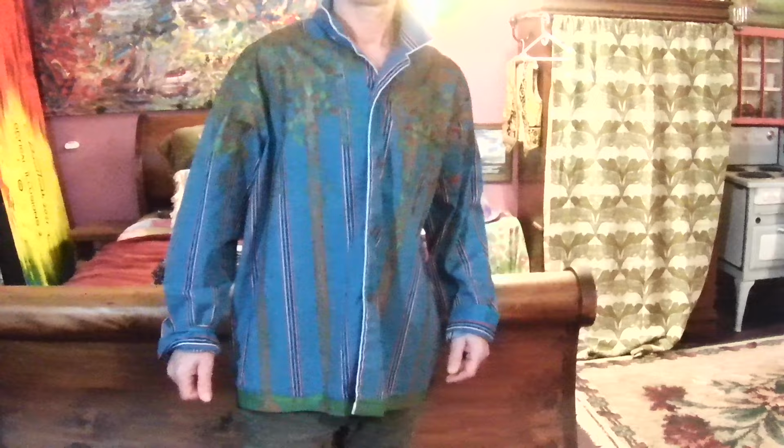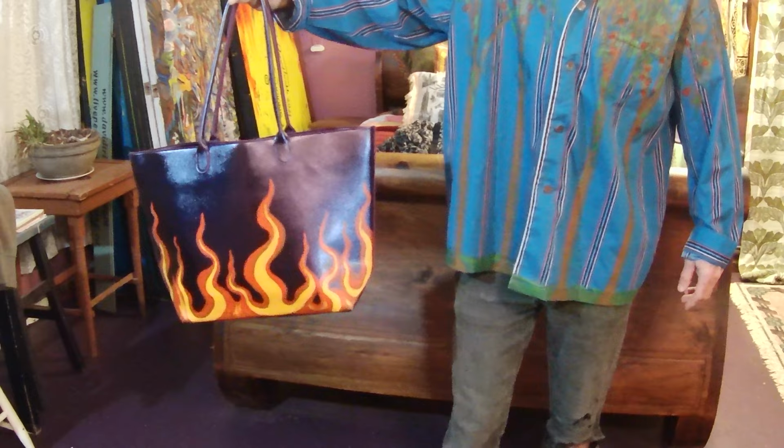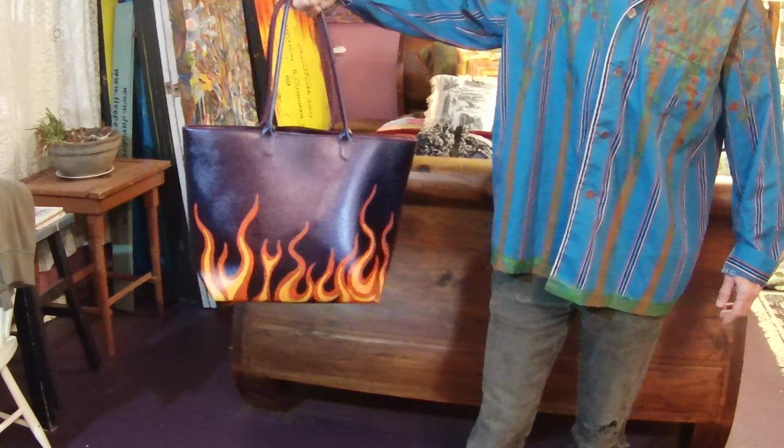It's just amazing how simple you can add a little bit of color to a simple bag and just make the whole thing pop. I love that. Yeah. That is really cool. And our daughter, Madeline, saw it, and I think she wants to take it too.